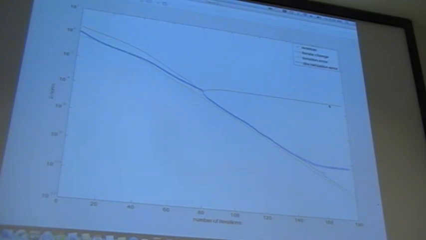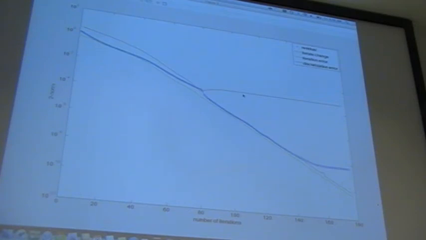But the red curve, that is the interesting one. That is the discretization error. That shows the difference between the numerical solution that we compute with this method at some iteration level compared to the exact solution of the PDE. That is the ultimate goal, and that is the discretization error. There you see, we get to some level, and then it stagnates. So what we have here is then just discretization error, because the discretization error depends on delta x and delta y. We have a second order method, so delta x squared, delta y squared. So that does not change if we get the linear system solved more accurately.